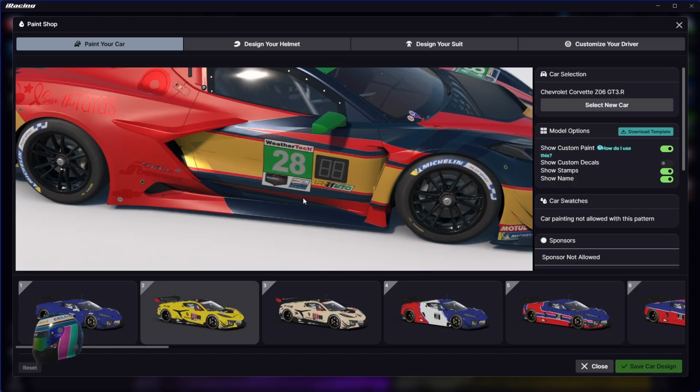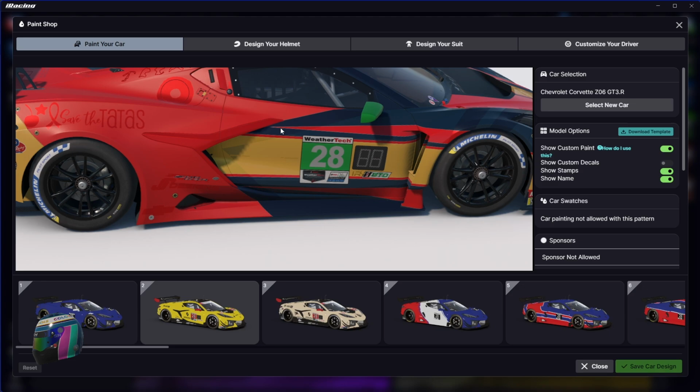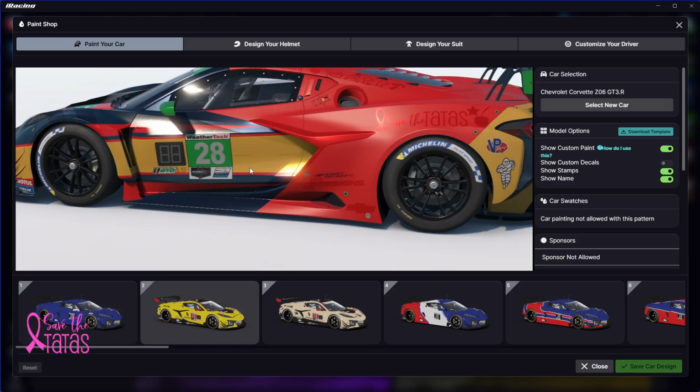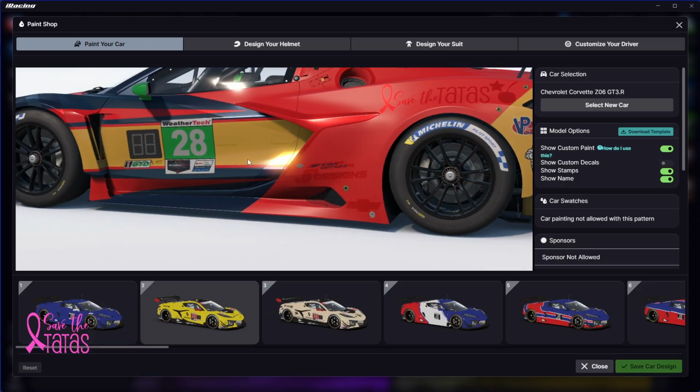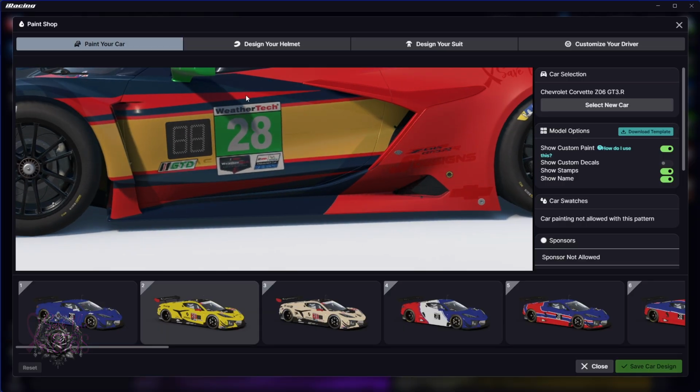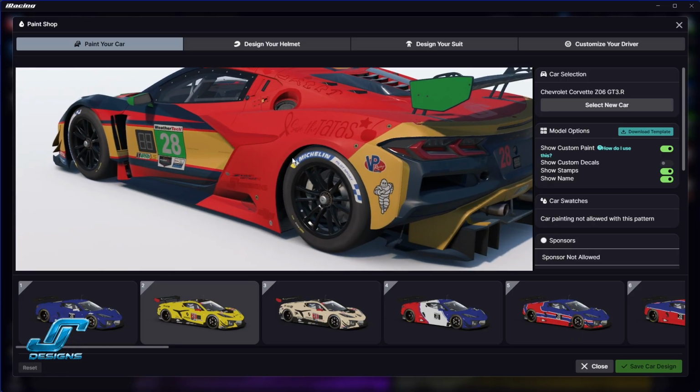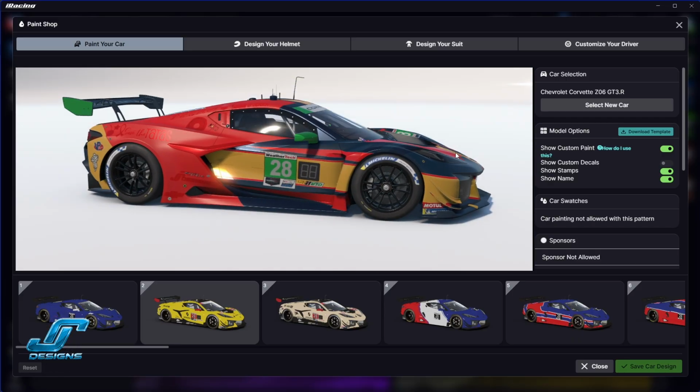Now we look over on this side of the car, and you can see how there's that kind of white silhouette around a lot of these lines, right? If we come over here to this side of the car, there's no silhouette. And that's just from us filling in the base layer with one of the colors, right? We could have picked blue, we could have picked red in this instance. Here we could have picked red or yellow, really. I mean, you don't really want to use yellow for this upper bit where it touches the blue. But you see how you've got different things that you can play around with. And this car is starting to look a little familiar.